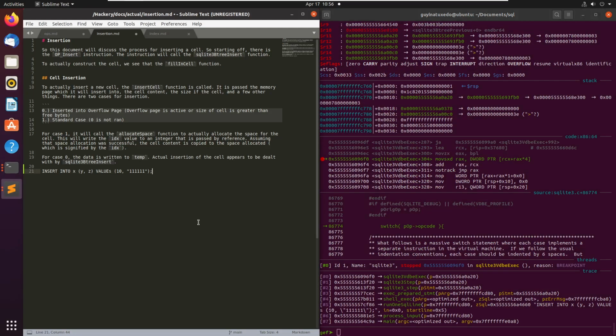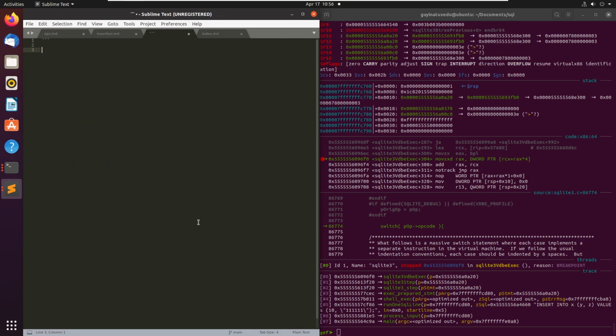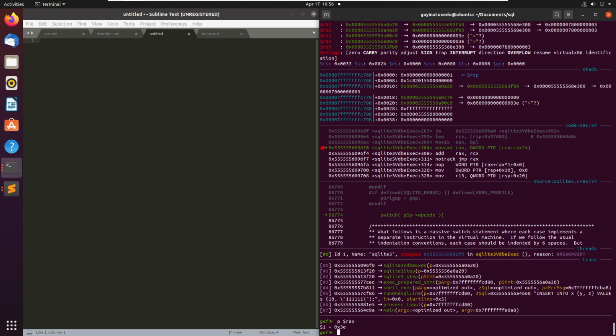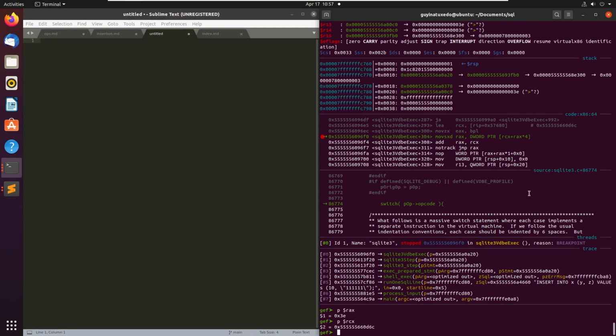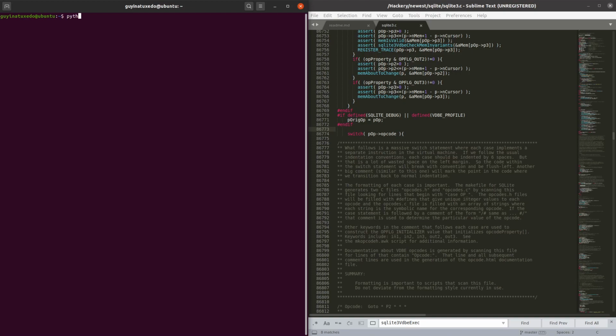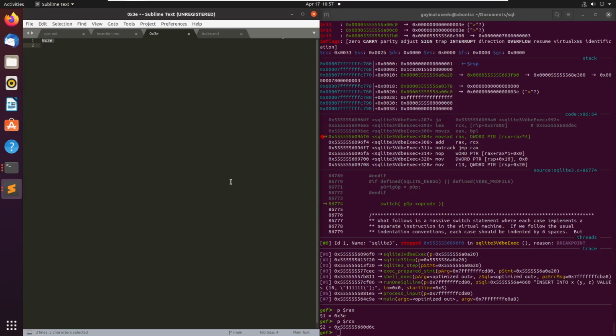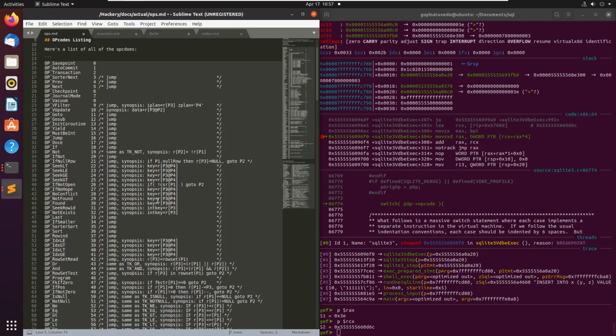So now I'm just going to quickly record all of the opcodes as we see them. 0x3E in RAX, yeah, cool. So we have 0x3E, which corresponds to 62. All right, our opcode list.